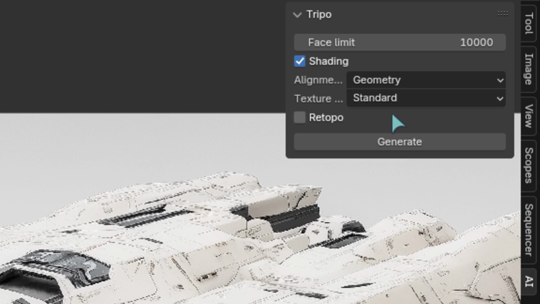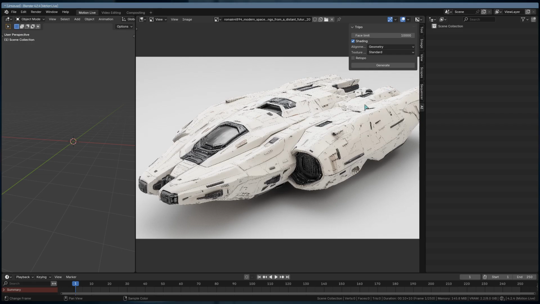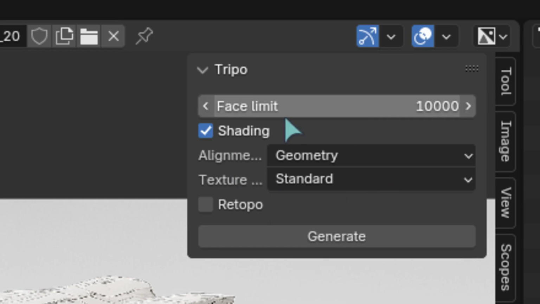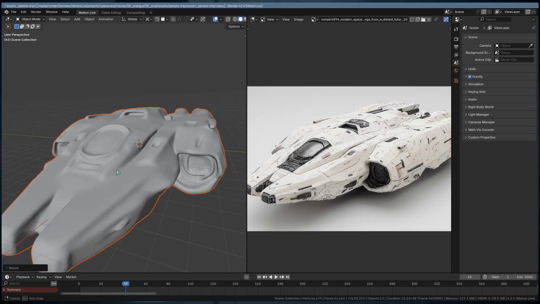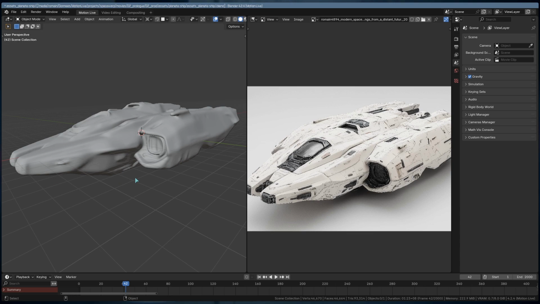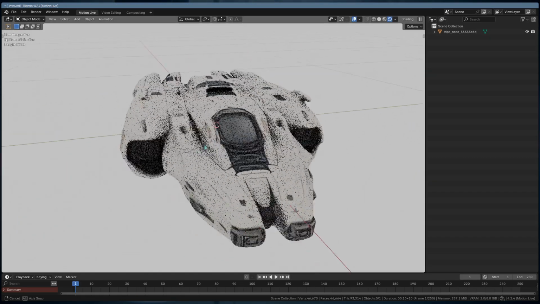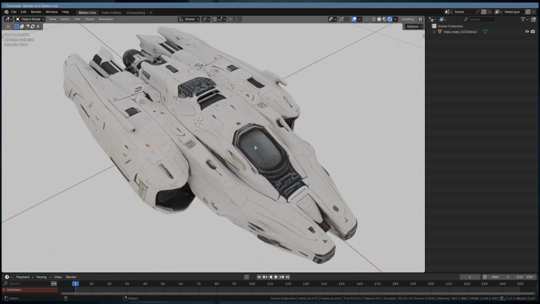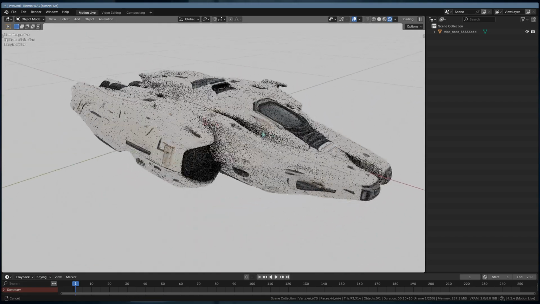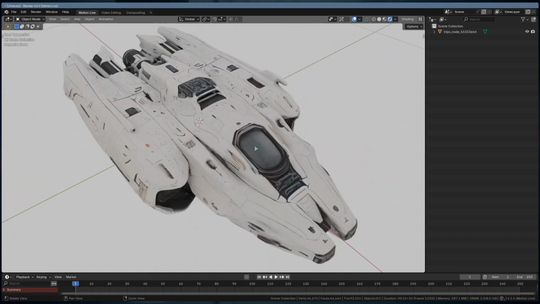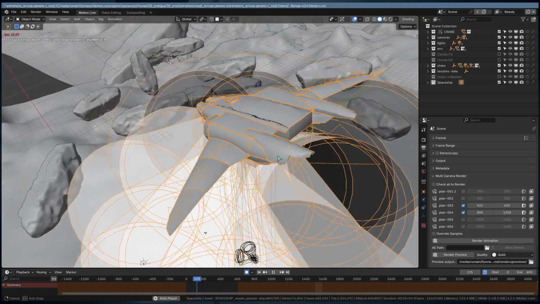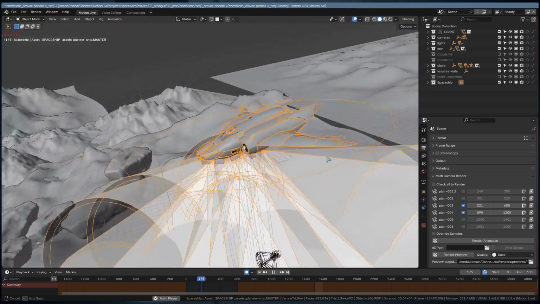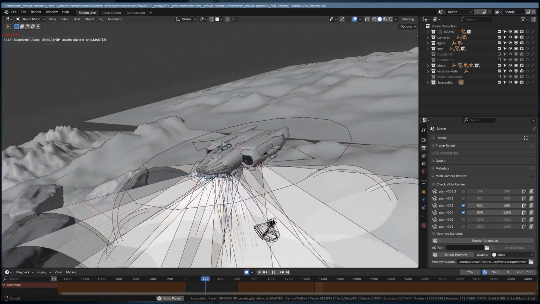You can see it here. On the left, I've got the Midjourney image in the image editor, and on the right, that's my Tripo add-on. All I do is hit generate, and bam, I've got the 3D model in my scene, perfectly lined up with the Midjourney image. What's cool too, is that it even comes with textures. So in just a few seconds, no joke, I got the 3D model from my concept image. But obviously, since the spaceship's gonna be up close and animated in my project, this model alone isn't gonna cut it. Still, it's an awesome starting point.